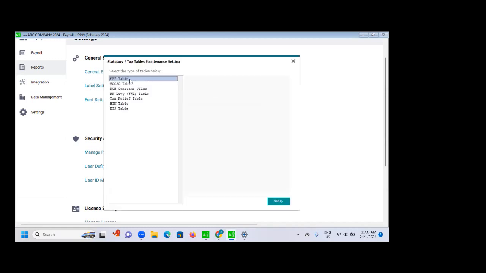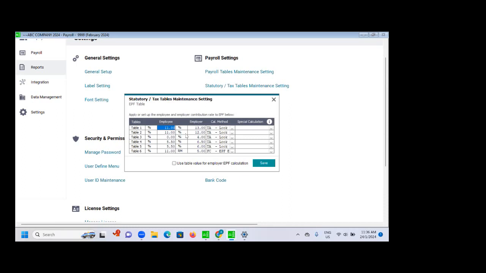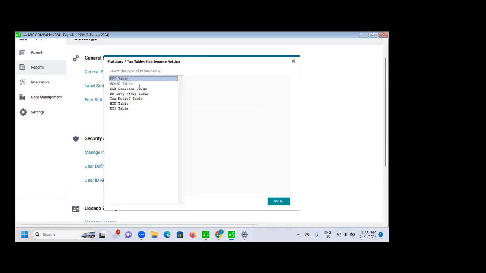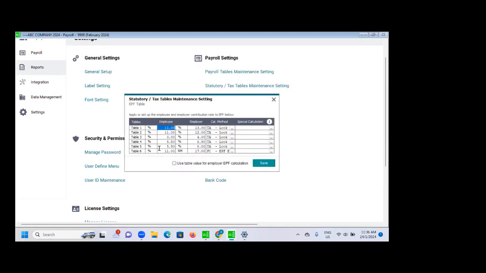So this is a tax EPF table. Let's say you want to change the table because some companies are more than 30%, 70%. So maybe you create another table called 70%. Then for those using 70%, you choose the table, whatever table you create, either 3 or 2 or 4. This is based on your company policy. No need. Yeah, save it.